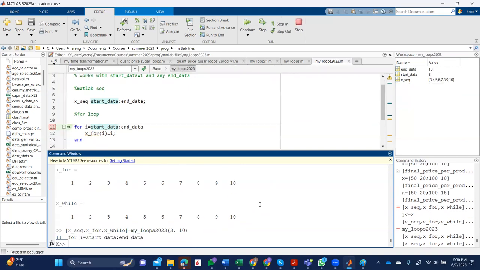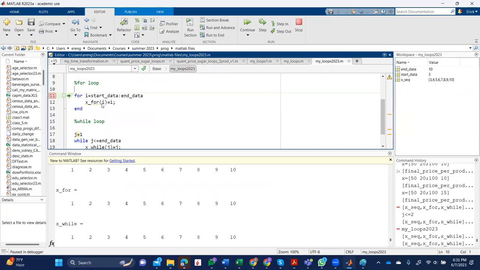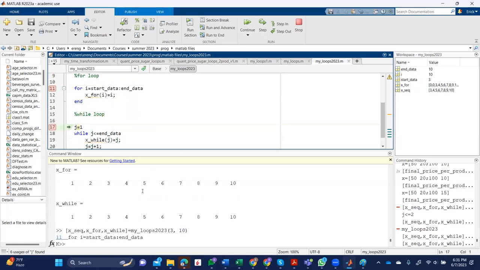Yes. Okay, so what if I do this? My X sequence is going to be very simple: 3, 4, 5, 6, 7, 8, 9, 10, etc. What is the issue that we have here, guys? Do you see? What it will do is I is going to be 3. So it's going to put X position 3 equals I. Okay, so let's take a look at what happens. Take a look at what happens. Oh, I see. You can see this here. Do you see that?